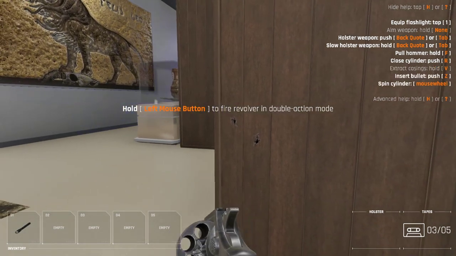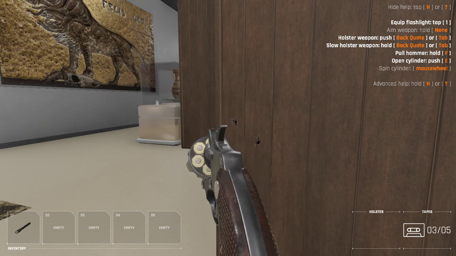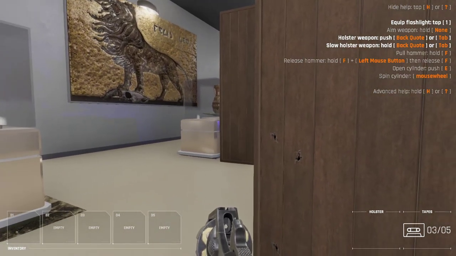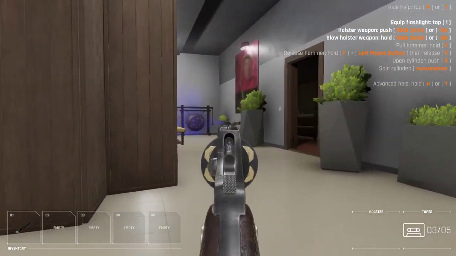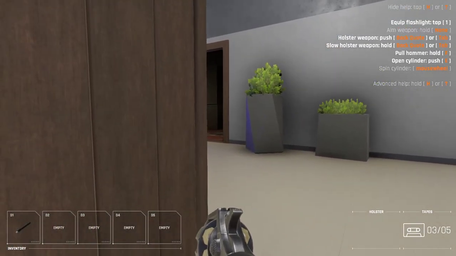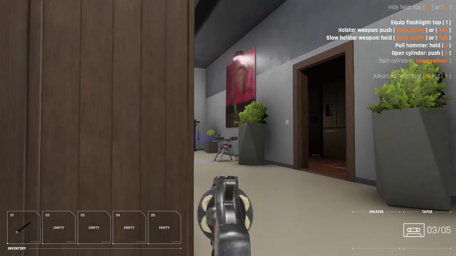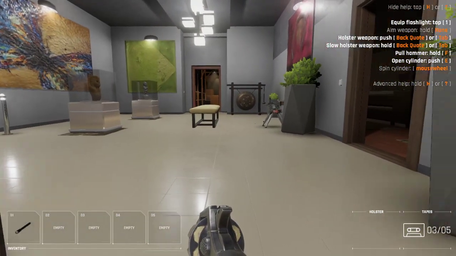Okay, now I can put these bullets in. R, okay. It's turned towards me. It's gonna turn soon. There we go. Oh, goodness. Okay. Two shots. Help me. There we go, finally.